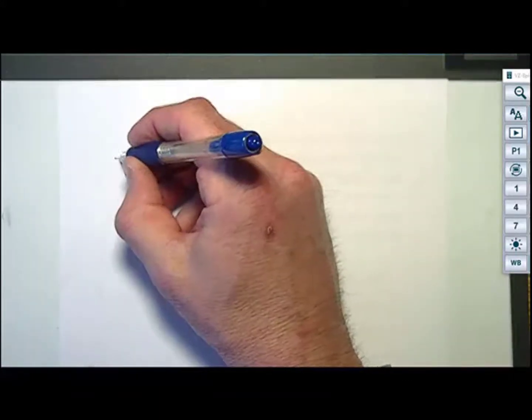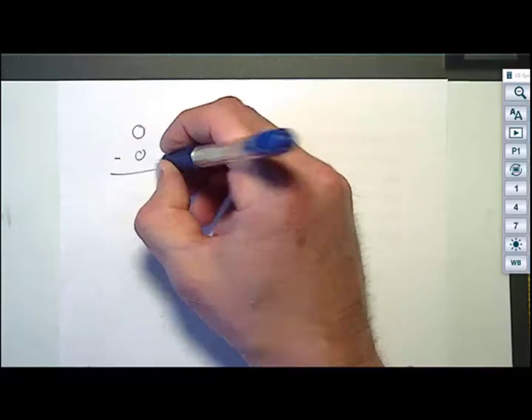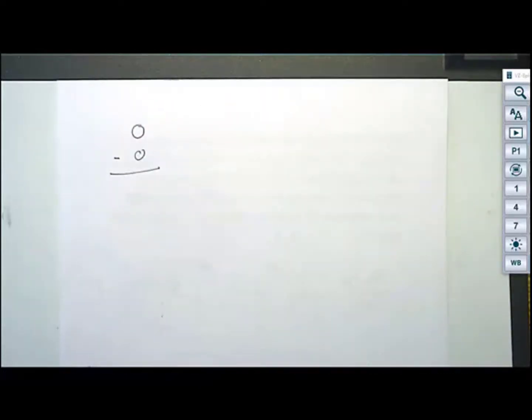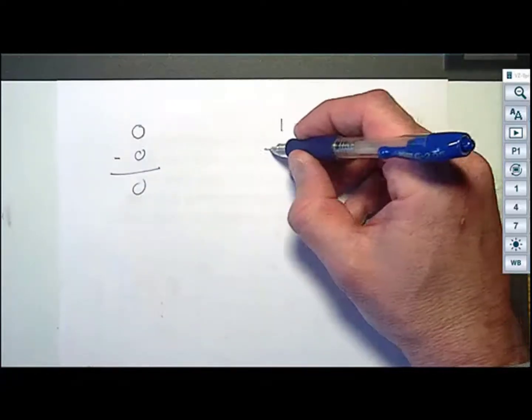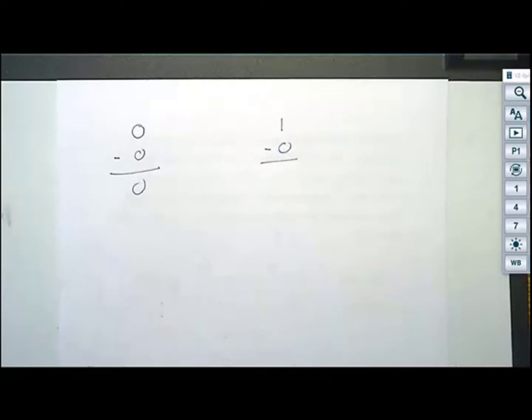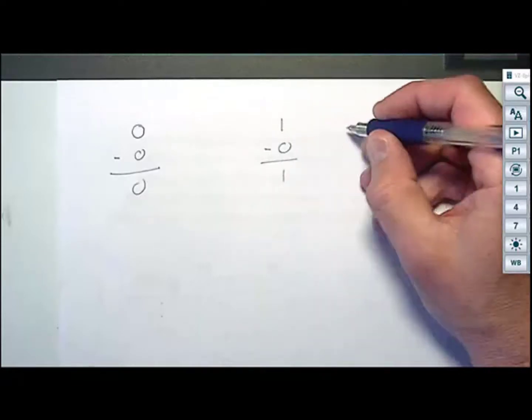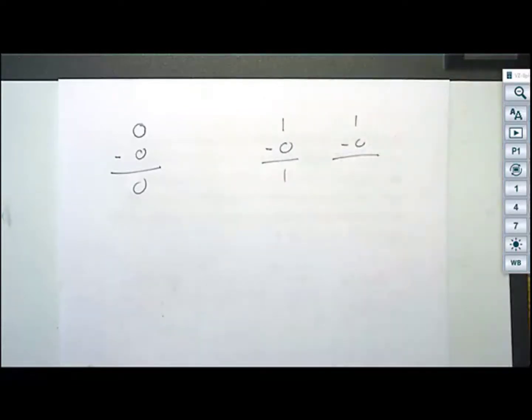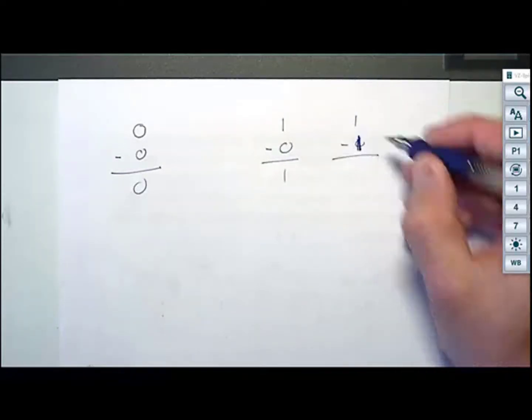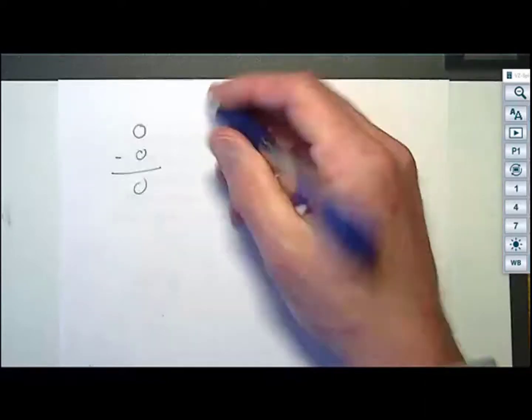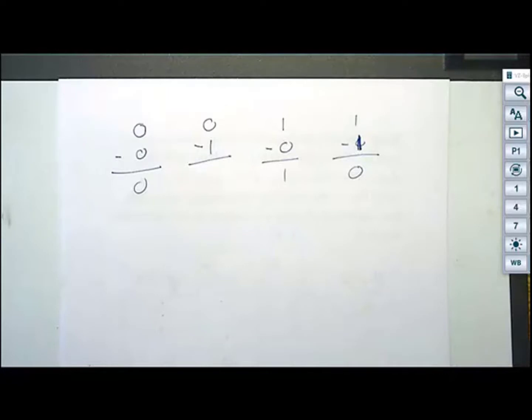So if I say 0 minus 0, what would you say? Zero. If I said 1 minus 0, you get 1. What if you said 1 minus 0, that's the same. What if I said 1 minus 1? Zero. Now let's go back and do 0 minus 1. This is the hard case. It's kind of interesting, isn't it? You have to do this thing called a borrow.